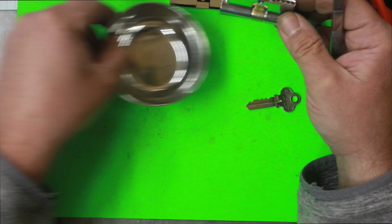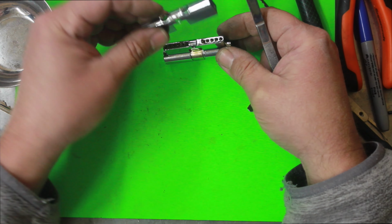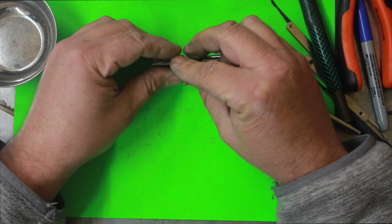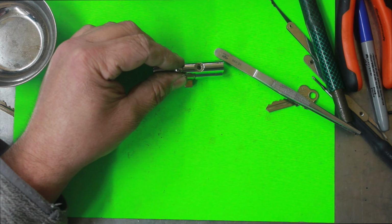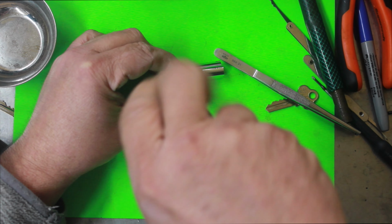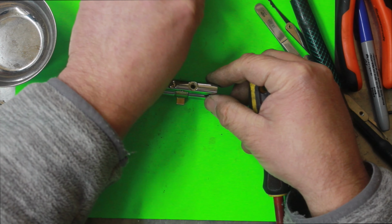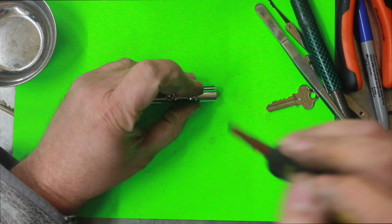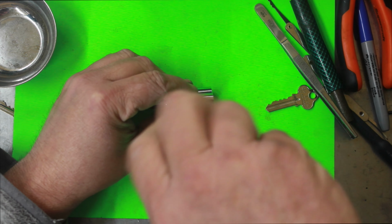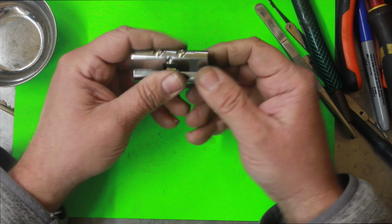This side, which means that my cap will go on this side, allowing the cutout there to allow movement on the cam. Okay, putting in my screw, making sure I'm not squashing the spring at all. Finding my Phillips head. Here we go. Tightening it down. Okay, it's tight. A little bit more of a nip. So tight, and then just a little nip just to make sure it doesn't come out, because sometimes these cylinders can be upside down. These screws can be facing down.